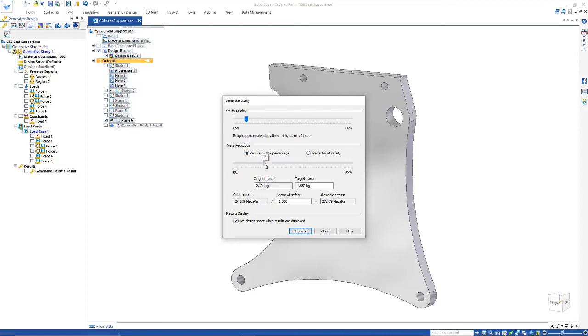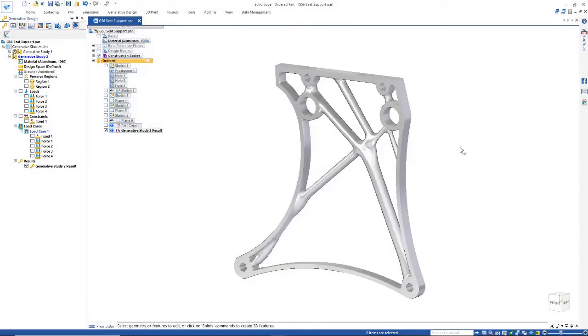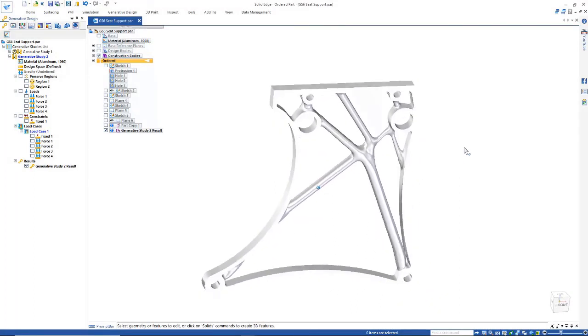Because this body weighs more than the original body, we need to increase the amount of percentage reduction to get back to that 0.6 kilograms targeted weight. Let's generate that. And as before, we're running time compression to get to the results quickly. And here are the results of that second iteration. A pretty nice result.